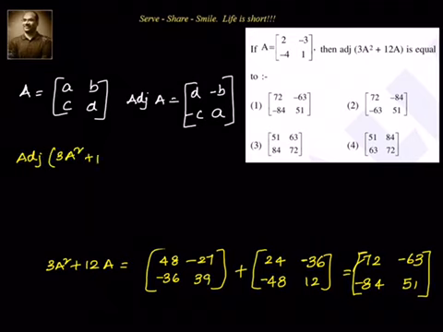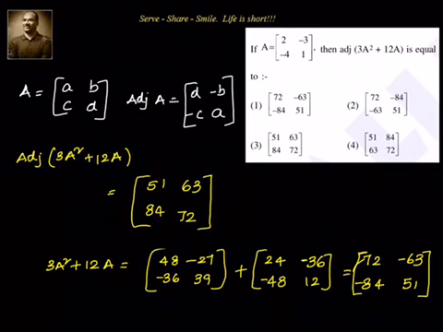We have to find out adjoint of 3A² plus 12A, which is equal to, now 72 and 51 will switch, so it will become 51 and 72, and -63 and -84 will have signs change, minus signs will go away, so it will be [[51, 63], [84, 72]]. So the solution is 51, 63, 84, and 72. In this particular problem it is option number 3.